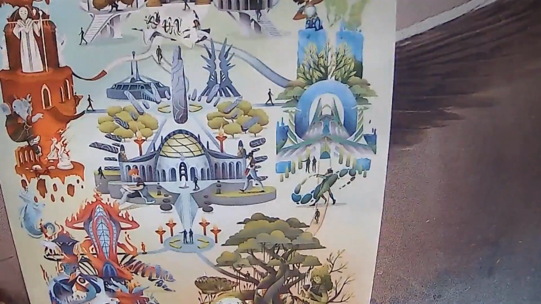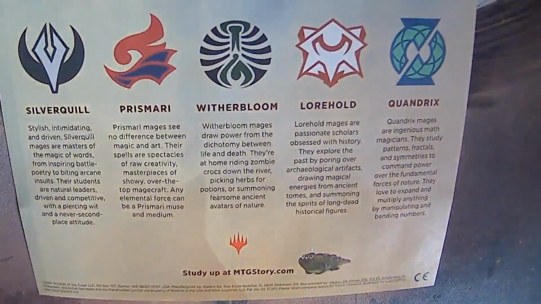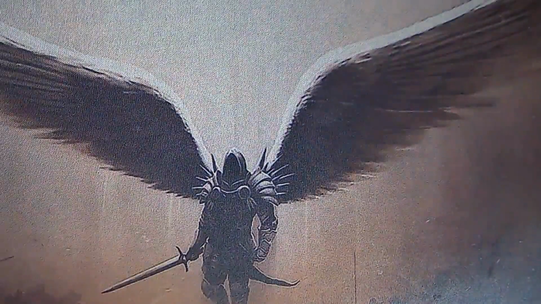Strixhaven, well, art sheet with the college descriptions on. Nice. You get your usual cardboard spacer box. I have no idea what this is for. I've picked up several over the years just with product. I think I've used one to keep my counters and stuff in, and that's about it.